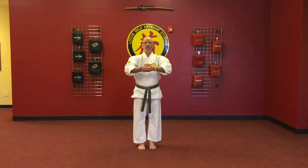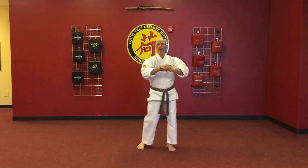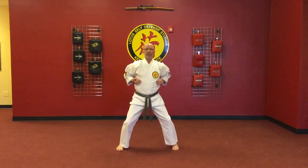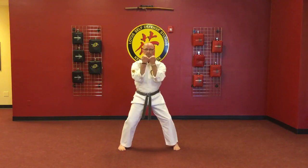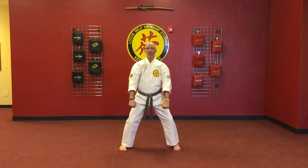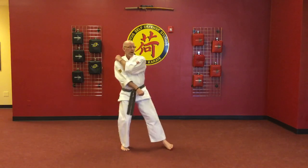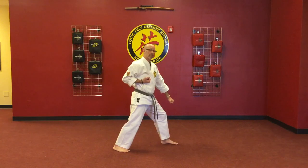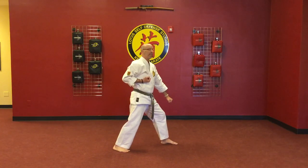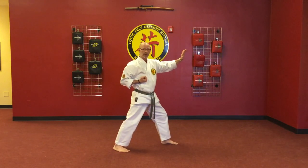So the first thing that we're going to do is, in all forms, show respect, bow to our opponent, take a small step out left, big circle with the right, draw the fist back. Fist comes up to the rib, going to roll down just towards the floor. So my first opponent being on my left side, crossing my arms, I'm going to turn and block down. Whether he throws a punch or a kick, it doesn't matter. But then as he throws his second strike, I'm going to come across with that hand and meet it with a knife hand block to the wrist.